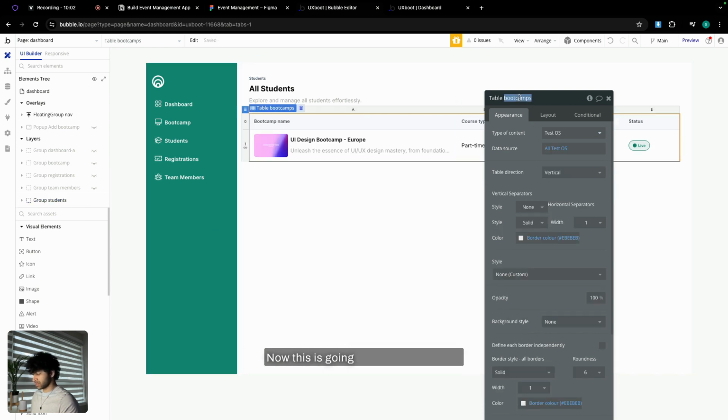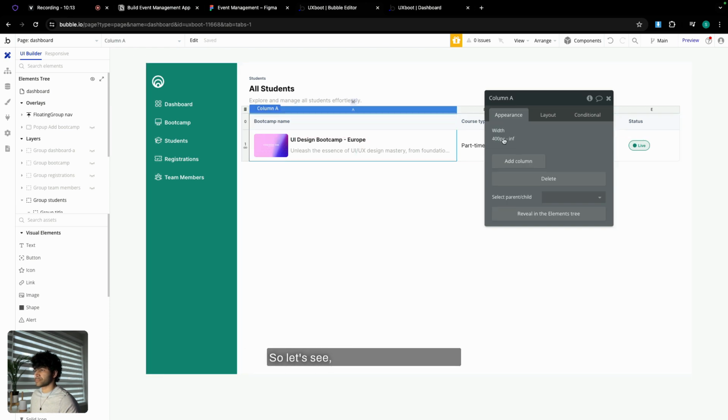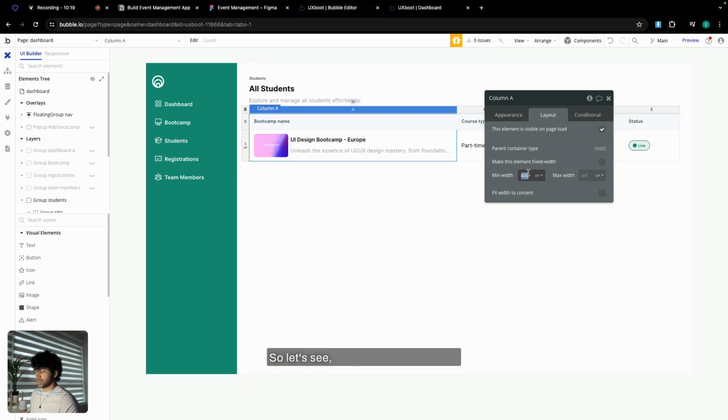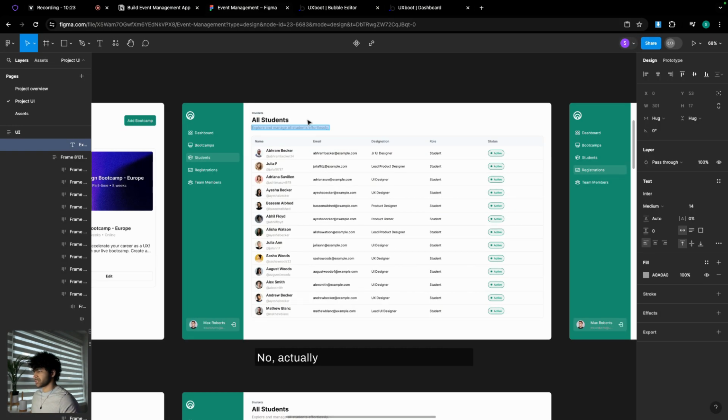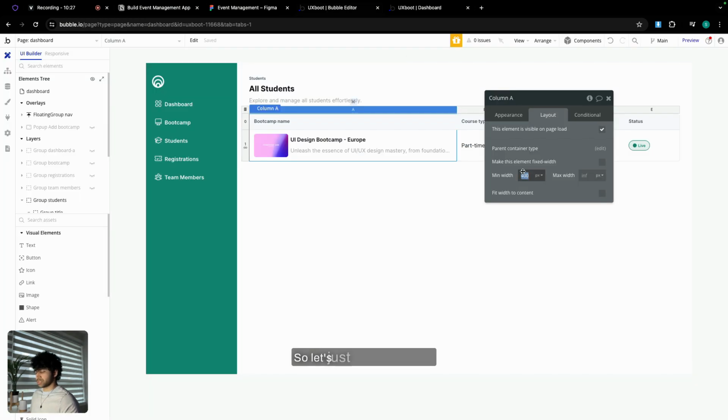There we go. Now this is going to be table students. Max width, do we need a max width for this? No, actually, there's no need of max width. So let's just make this 0.